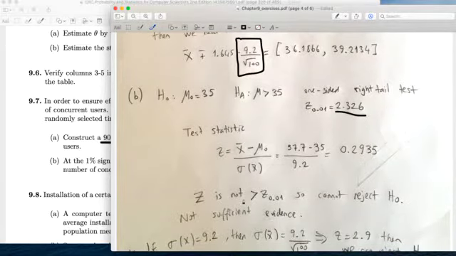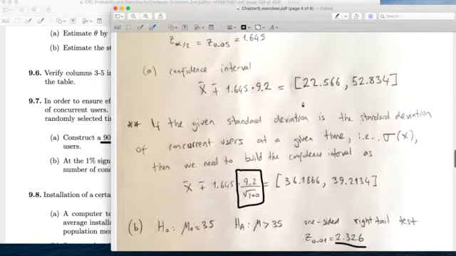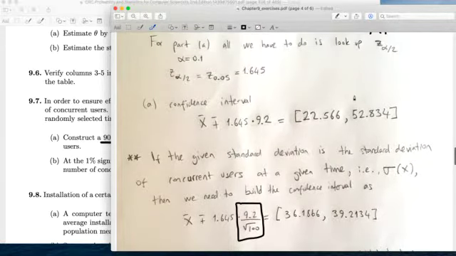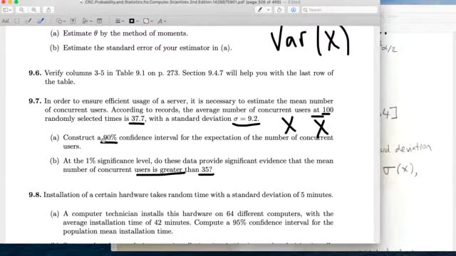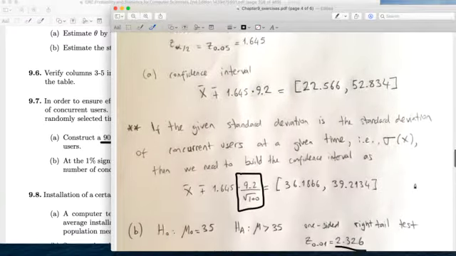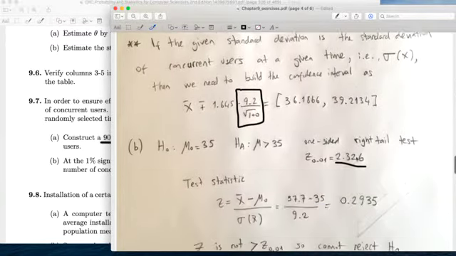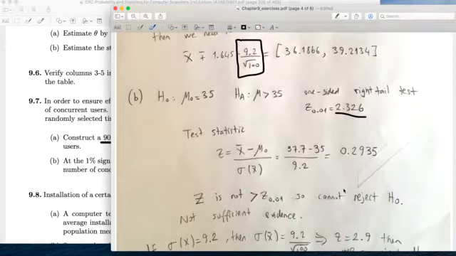In this case, the z is not greater than the value we have here, so we cannot reject H0, because as you can see, 35 is in this. You can also take a look at this. By the way, we cannot use the confidence intervals we used here. Why? Because the significance levels are different. In part E, the question uses a significance level of 10%. In part B, a 1% significance level is used. So we cannot use our confidence intervals from part A, so we just use the regular hypothesis testing in this case.